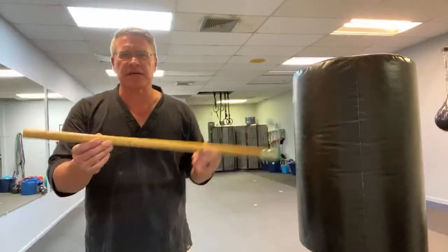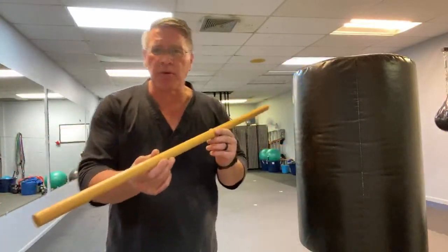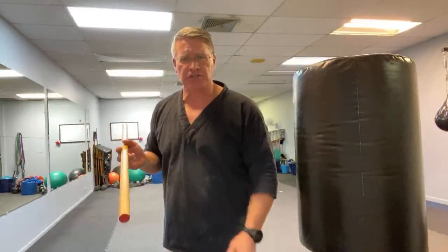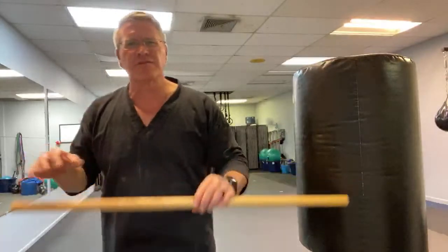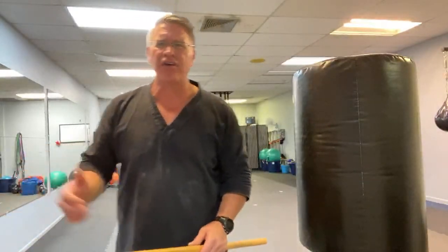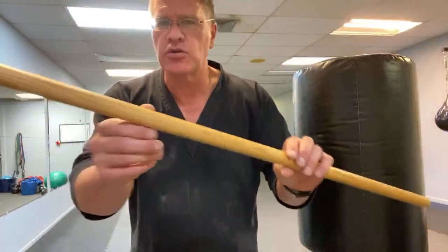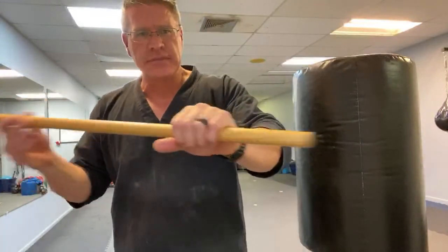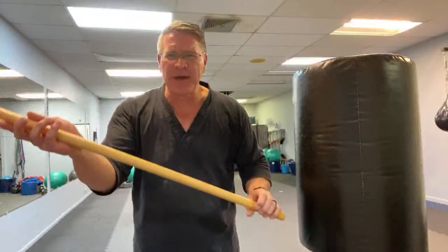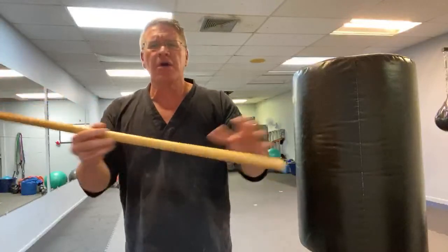This is the basic prepper self-defense tool - it's not a bladed weapon, but it doubles as a walking stick. It can be in your car and if someone asks why you have that big stick, you say it's your hiking stick, your walking stick. You don't say you're carrying it for self-defense. So it's a disguised tool. You can make it look really pretty - do a little carving on it, put some wood stain on it, or go old school with vegetable stains out of beets and berries and make it your own.